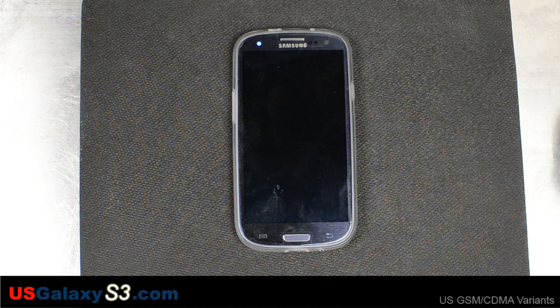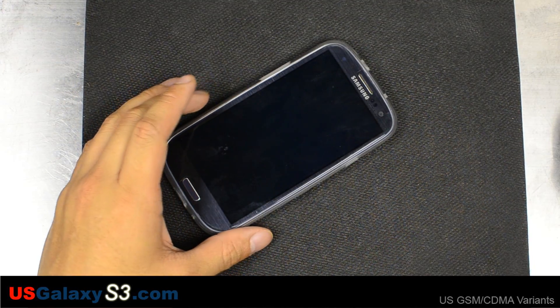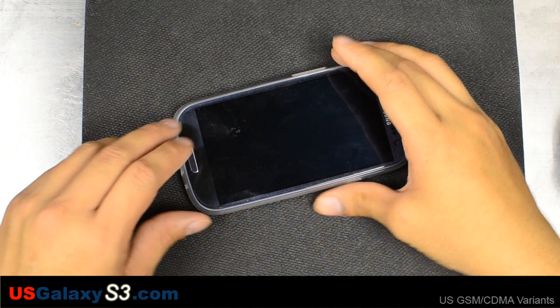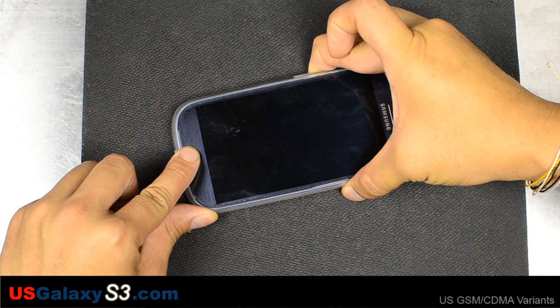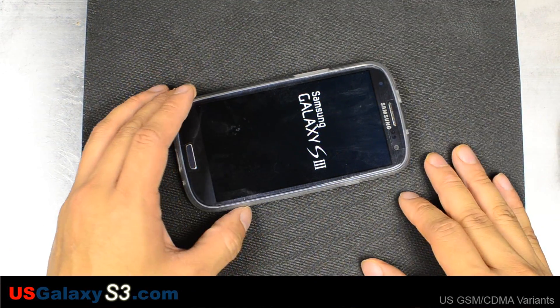After we install this ROM we will be doing some benchmarks, like we are with the other ROMs. I'm not going to use the shortcut to boot into recovery because if you're coming from a stock ROM you'll need to do this manually: volume up, home button, and then power. You'll see a Samsung logo and a little blue text pop up.